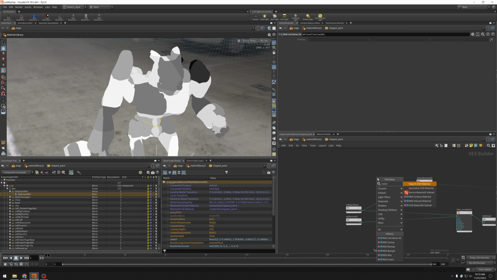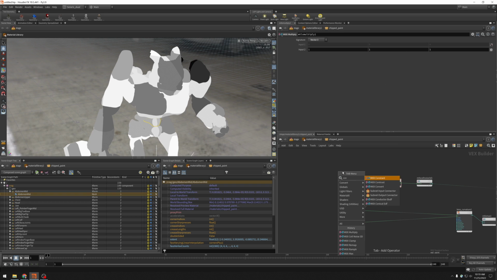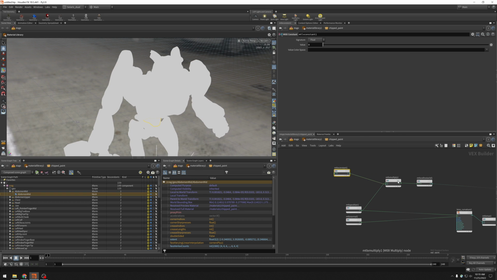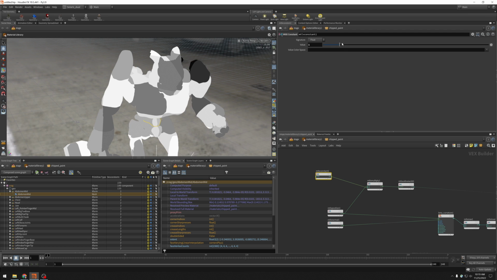If I make a multiply, there we go. And I like to just use a constant for this, so I get a nice slider instead of having to deal with that vector input. And we're multiplying, so multiplying by 0 makes everything 0, so I'm just going to set it back to 1 so we get back to where we were.